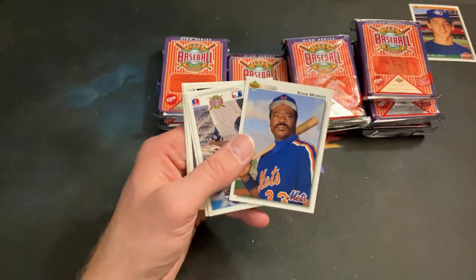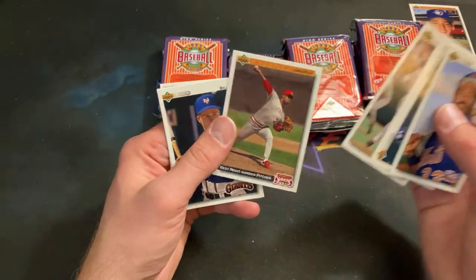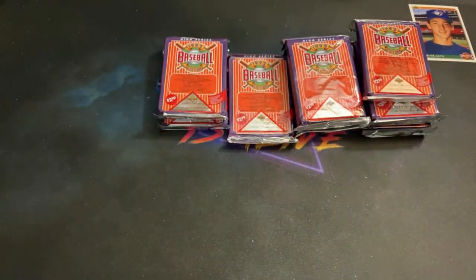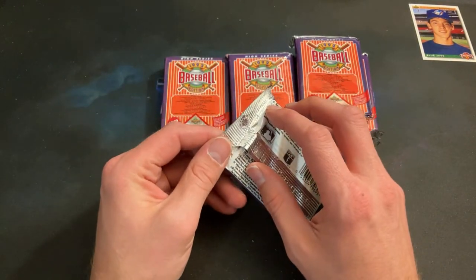Shane Cross is awesome too. Frank Tanana. I just don't know what the purpose of flipping all these cards around was — it had to have been more trouble than it was worth. Eddie Murray, Jose Rijo, Bill Swift. Pinstripe Trail Beaver asks about the 91 Score Dream Team shirtless cards — topless Canseco, topless Henderson, topless Kirby Puckett. I don't know what they were going for in that set but quite a few of them in there. Especially Puckett — think I even remember him wearing a tie or something ridiculous like that.